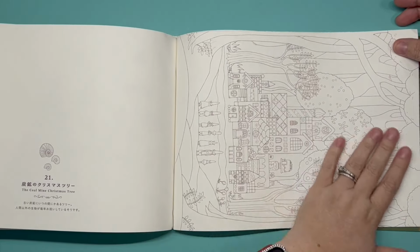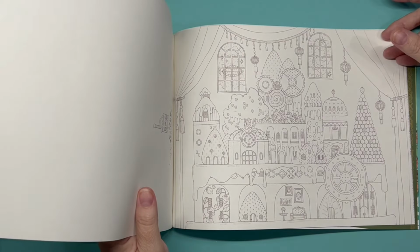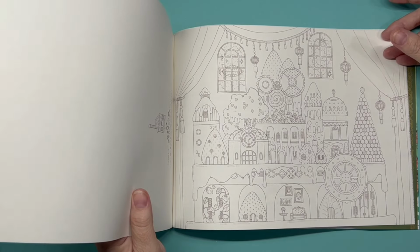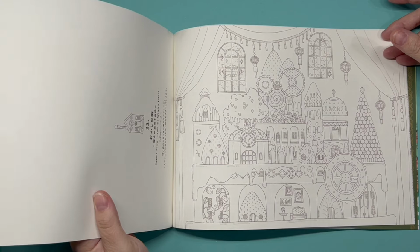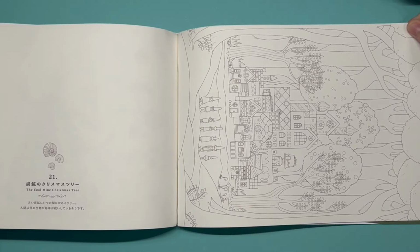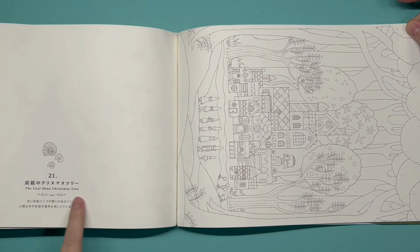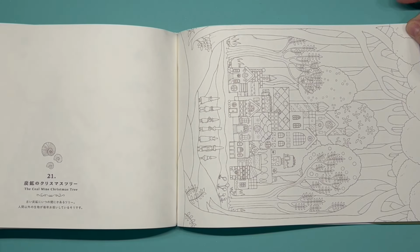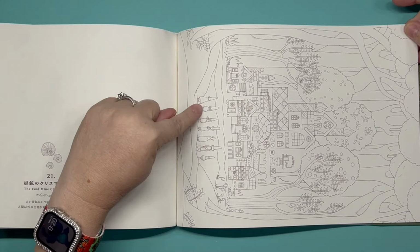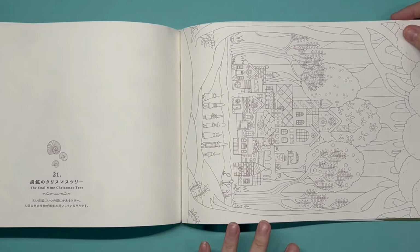Oh, this is fun. I like this one. This is going to be like a gingerbread house or something. Sweetstown. Later, the witch's forest. No, this doesn't make sense. I think they tried to translate it. Look, you got some little gnome guys right here. But I would color it like a gingerbread house, I think.